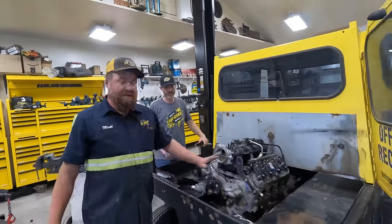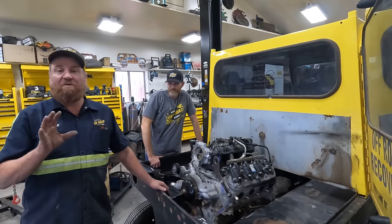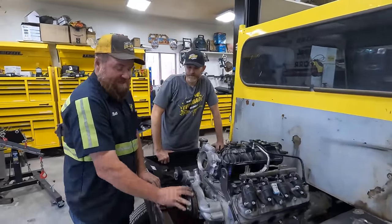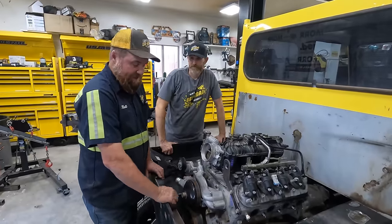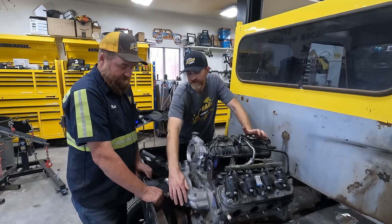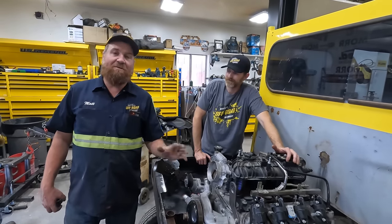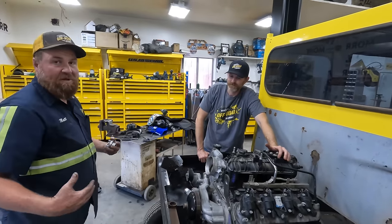Okay, let's talk about the cooling system a little bit, what we've got thinking. And I'm going to make some heads explode here, but just pay attention. So what we have here is a reverse flow water pump, meaning it spins the opposite direction the crankshaft does, and for good reason. Do you know that reason, Tom? Yeah, it's on the outside of the belt. The belt comes off this and it spins on the back side. Oh, I was going to say that's the way they made it. I want this to be a pusher fan. I don't want to argue with anybody about it. I just want it to draw in and blow out.